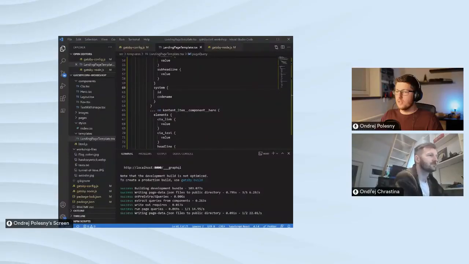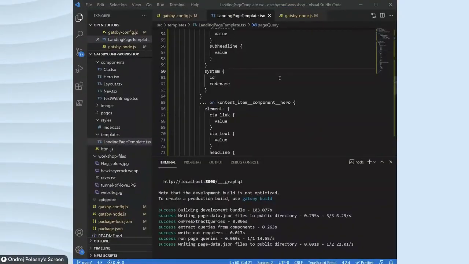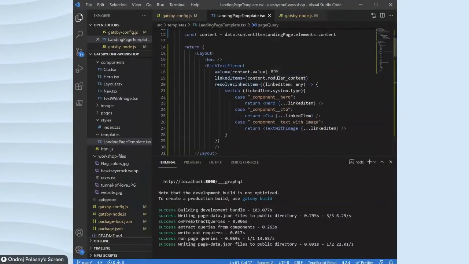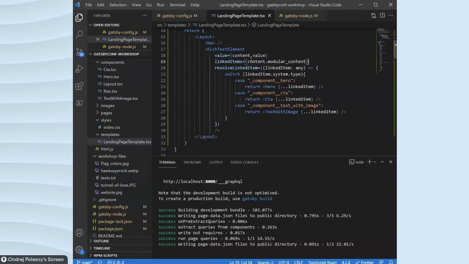Let me switch. So let's see. So here we're looking at the resolver slide, right? So we have the value content. Is it supposed to be value? I think yes. Yeah, this is length correct.